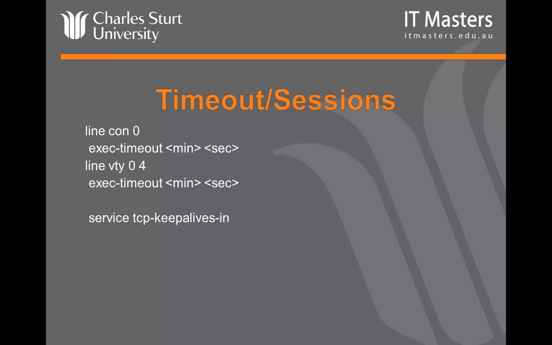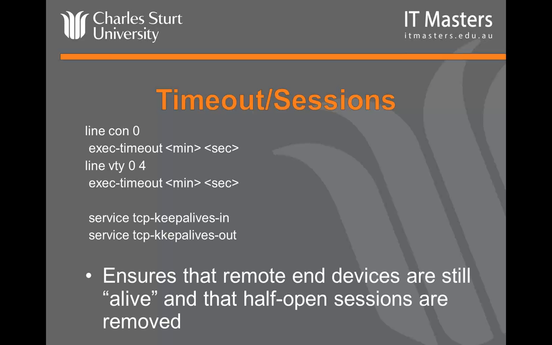So service tcp-keepalives-in, tcp-keepalives-out. Well, I misspelled that, typo there. Yep, keepalives. Ensure that remote end devices are still alive and that half-open sessions are removed. That's what these do. They ensure that things are still alive, so you haven't got any broken half connections. That's important because if there are broken half connections, they need to be removed. If you don't remove them and they keep building up, building up, there you go.